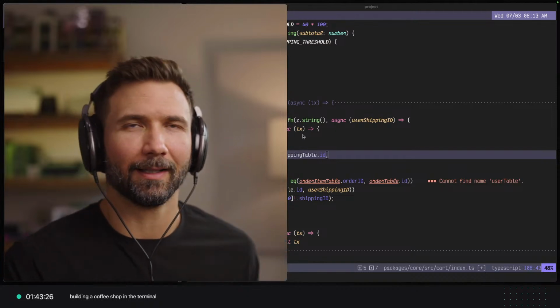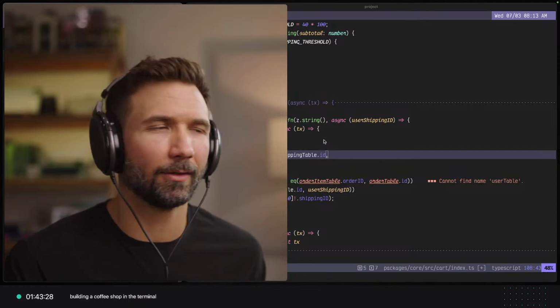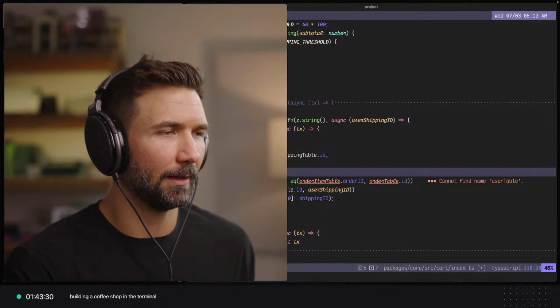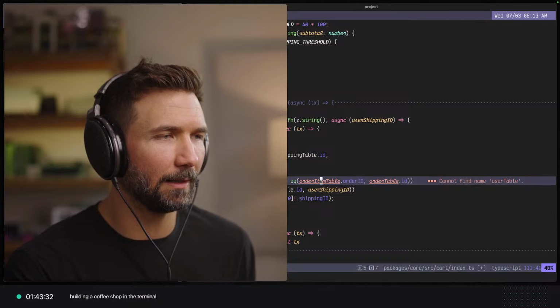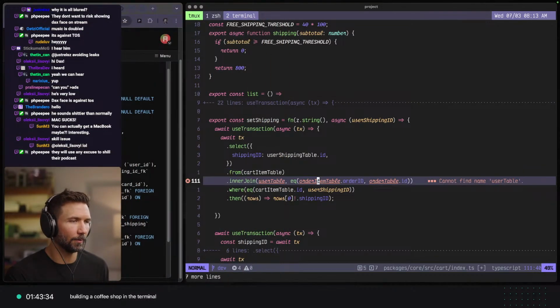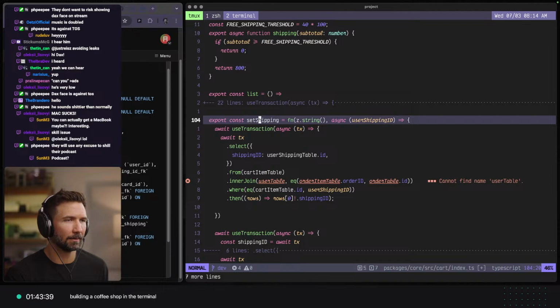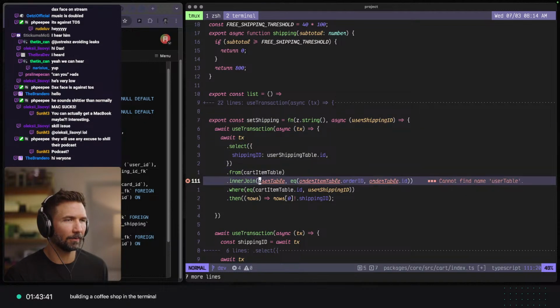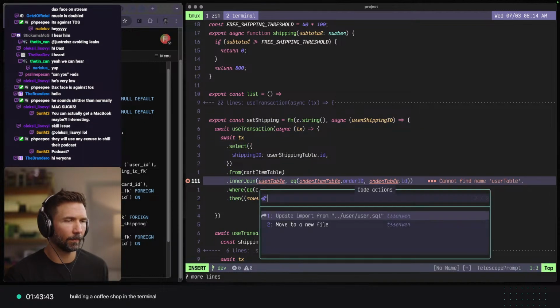Okay, Dax, let's do it. It sucks not having music, but ads are over. We're back. Here we go. Okay, Dax. So you're saying I do need to join because I only have a user shipping ID. That I can't get cart stuff. I see. You see what I'm saying? No, but you have the user. You have to use user ID.